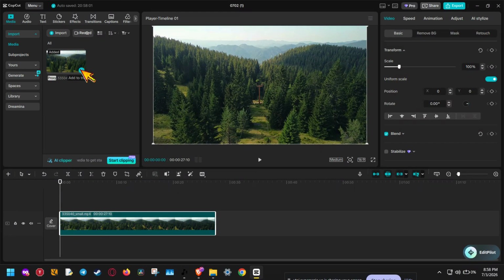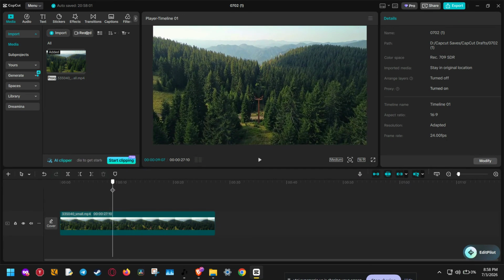First, open your project in CapCut and move to the section of the timeline where you want the reverse effect to happen. Before you can reverse anything, you need to isolate the exact part of the video that you want to play backward. To do that, place the playhead at the start frame of the section you want to reverse, then press Ctrl+B to split the clip. After that, move the playhead to the end frame of the same section and press Ctrl+B again. This will cut out the middle section as its own separate clip.